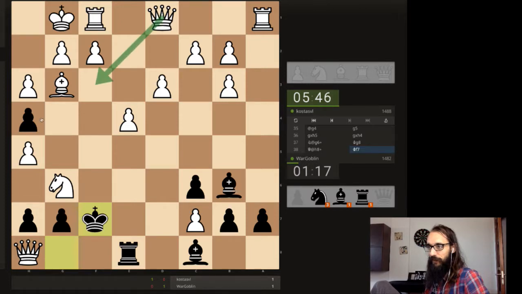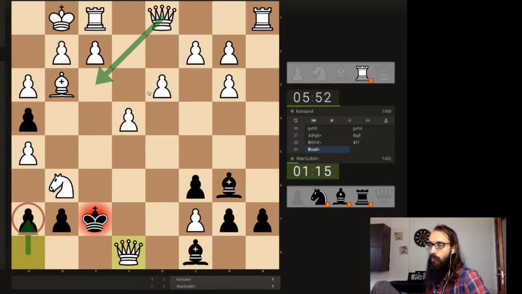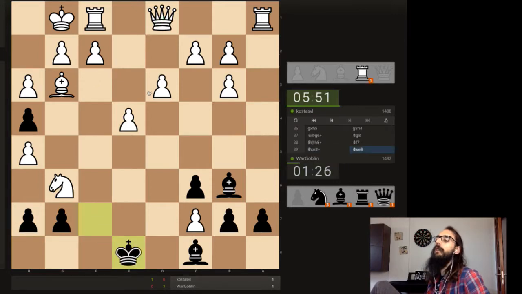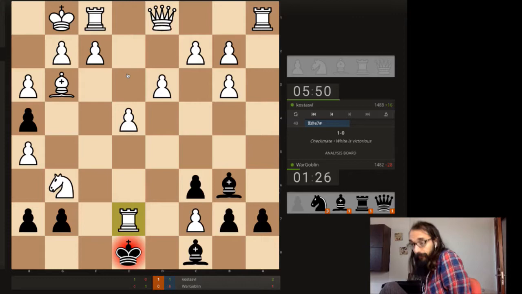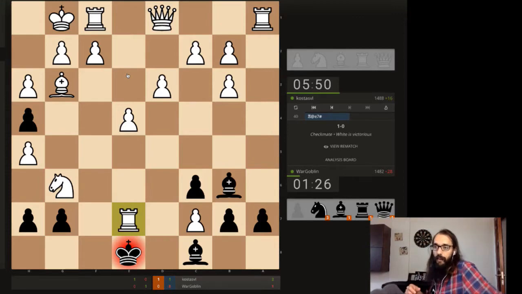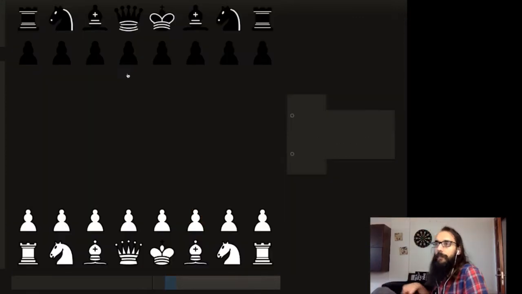So two options here, queen f3 check or queen takes h7. I think I would go queen takes h7 because I don't see a clear checkmate signal. Oh, that's also winning, of course. Yeah. Well done. No, after takes, you had to go king. Yeah, it was checkmate anyway. GG, Kostas. Okay. I even missed that move, yeah.